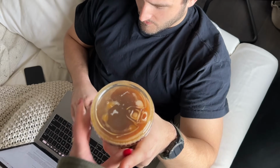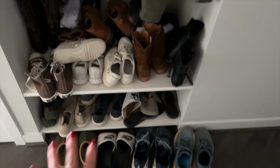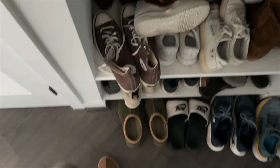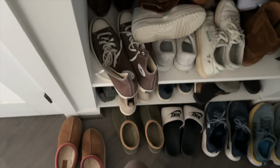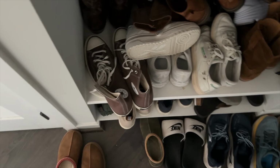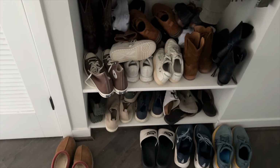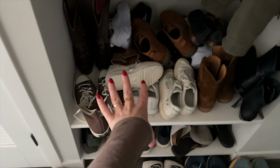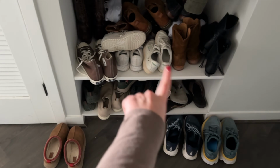Matthew Gordon. Thank you. One of the sections of our house that clearly needs to be decluttered is this shoe corner. I mean, look at this. It is a mess. Take off my outside Uggs. Put on my inside Uggs. Yeah, it is very clearly a mess, especially because we both have a lot of pairs of boots and sneakers. I could definitely downsize my white sneaker collection, so that needs to be on a list sometime soon.